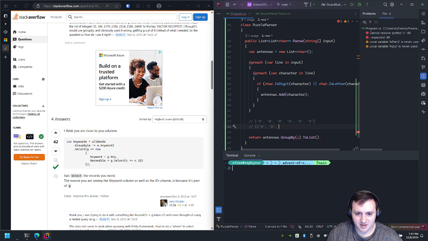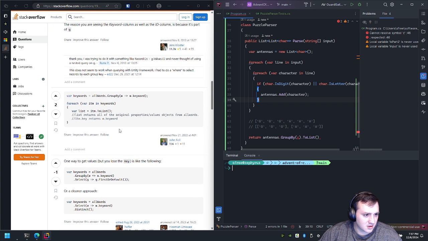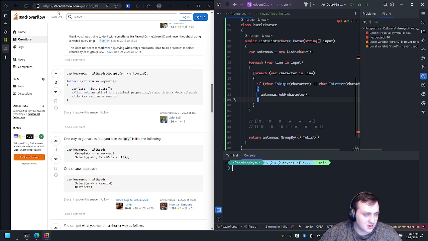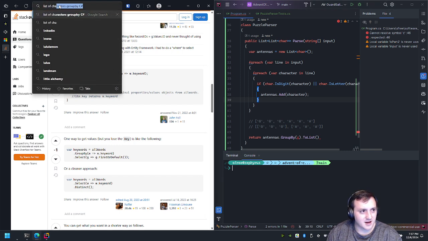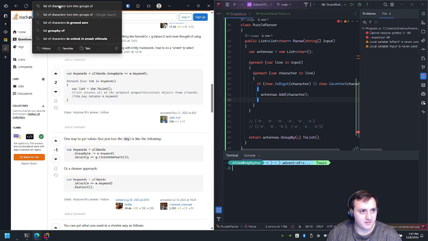And this seems like a trivial operation that I shouldn't really need to solve for. I feel like this is something that should already be possible to do. List of characters turn into groups based on value.